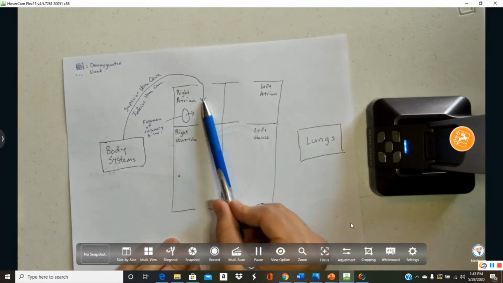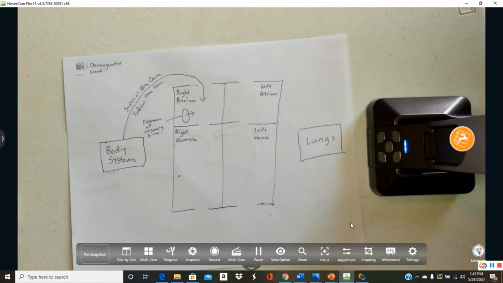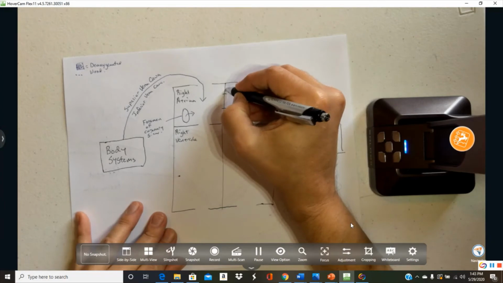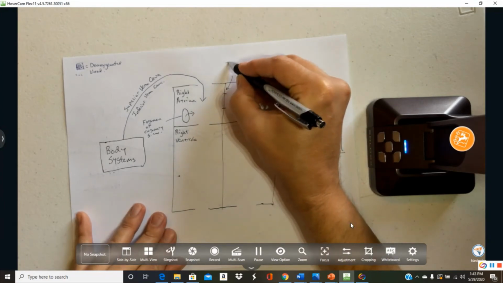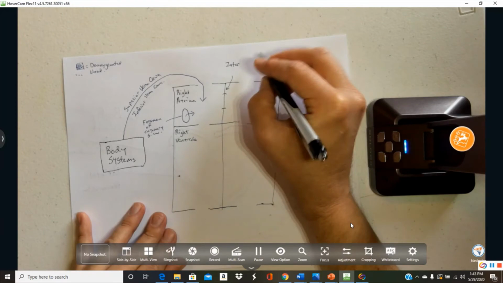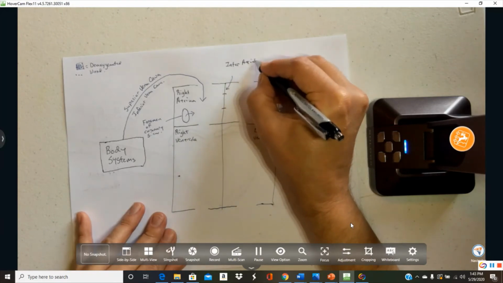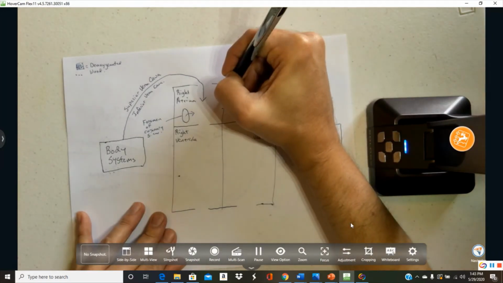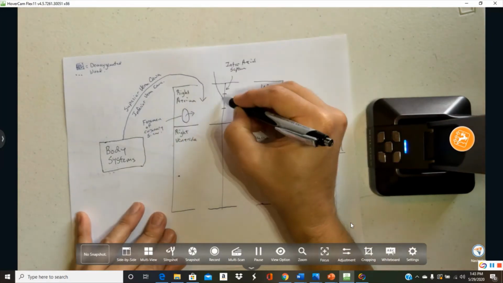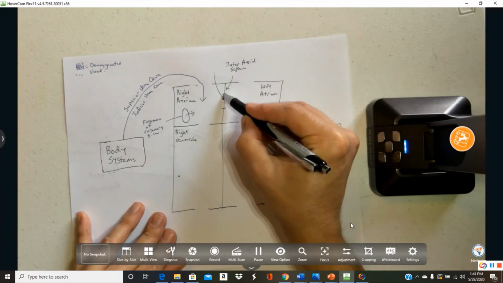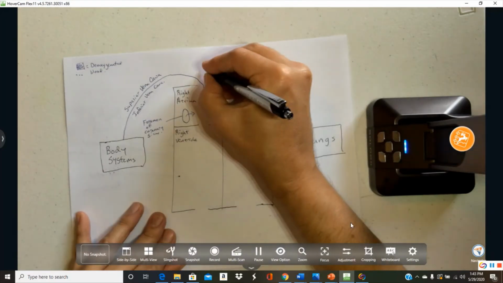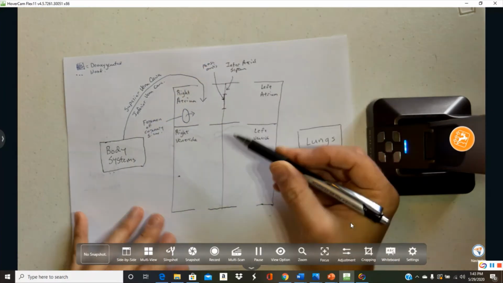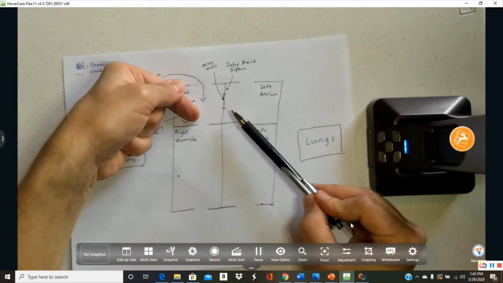Now, there is a right atrium, there's also a left atrium. And what separates the left atrium here is a wall called the interatrial septum. And on the interatrial septum, there is an area here that is like a shallow impression called the fossa ovalis. And you can actually see it from the right atrium and the left atrium.